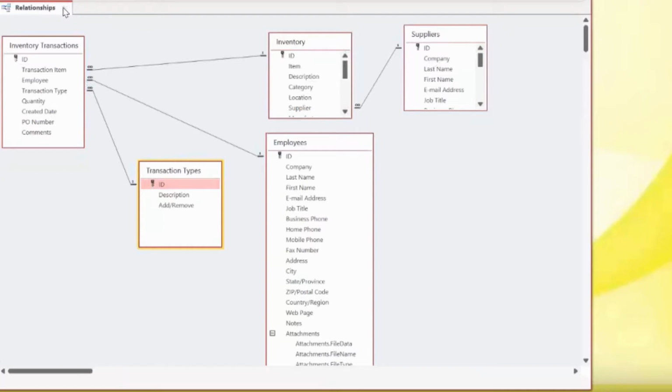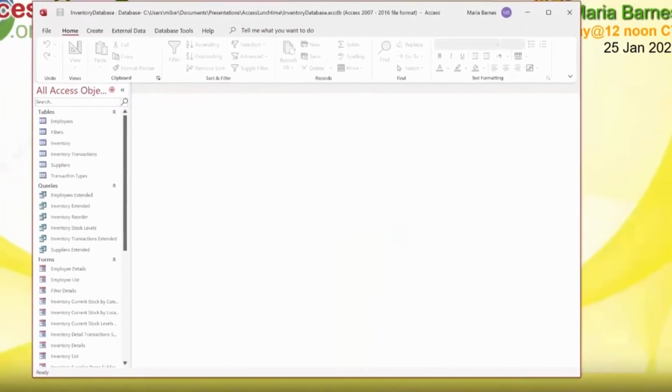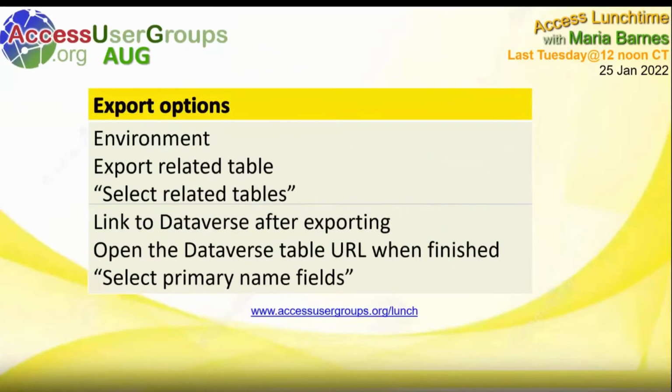So what I am thinking as an initial plan is because I'm going to only be editing inventory, I'm going to take this table and then the 3 tables that are related to it. I'm going to skip the suppliers in my first pass here. So let's see. So that's our plan. And taking a look at the different export options, I'm going to talk a little bit about all of these here. But you have those as kind of a reference point as I talk through here.